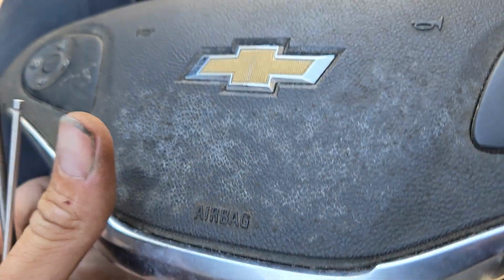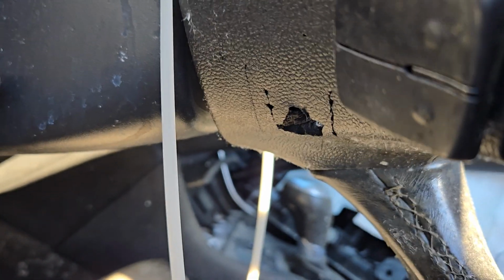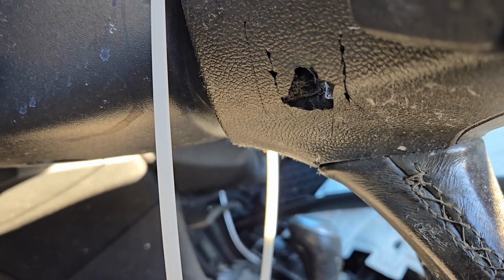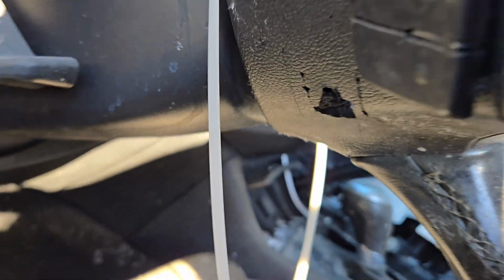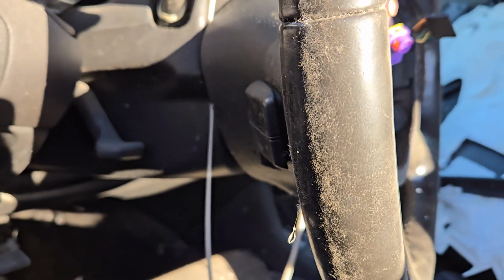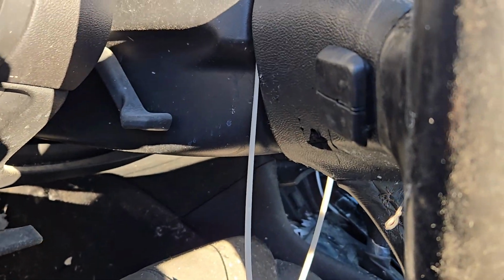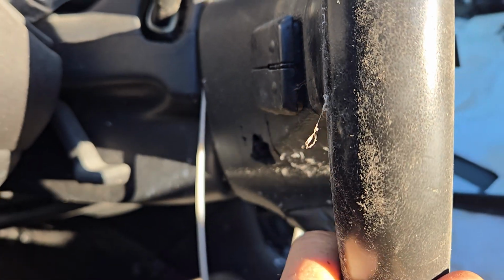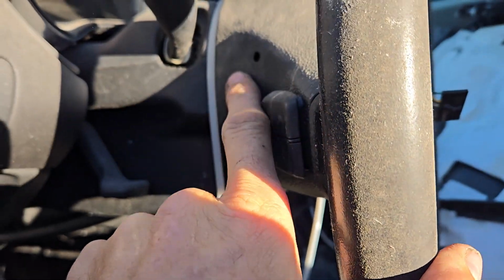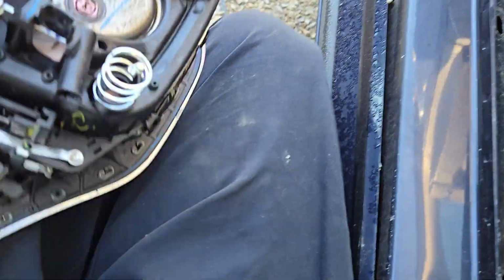But in order to take this out, I'm in the junkyard again. For anybody wondering, you'll need to come over to the side of the car and you'll have these little holes. As I've been stabbing the crap out of this thing trying to get it out, I was going to try to cut the steering wheel because it is junk. Whenever this impacted, whatever it impacted, it broke the steering column itself, so the wheel is loose side to side inside the column. Anyway, you'll want to stick your pick tool in the little hole. There's another one just like it on the other side, and it's a pretty tight fit in there, so there's not a lot of wiggle room.